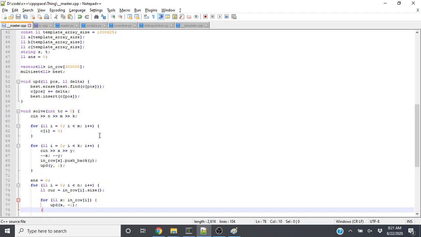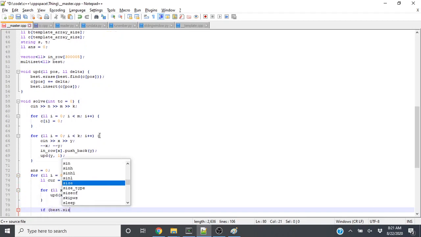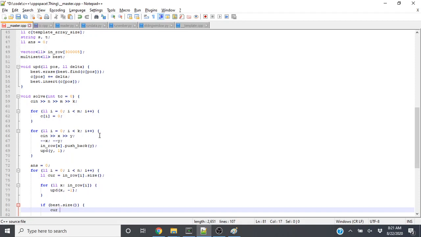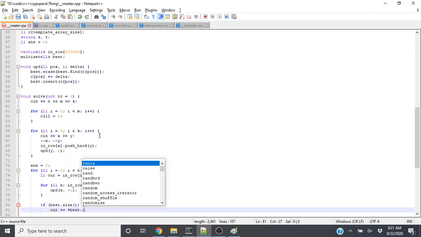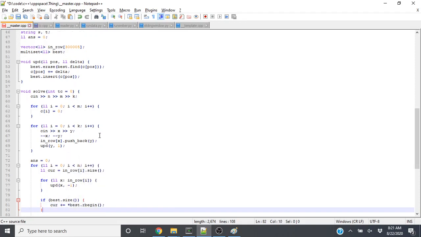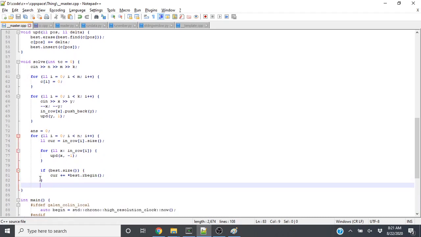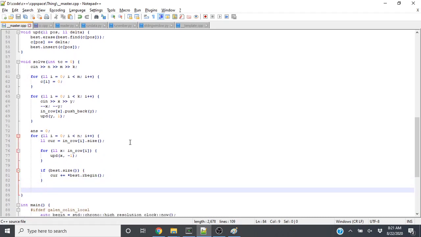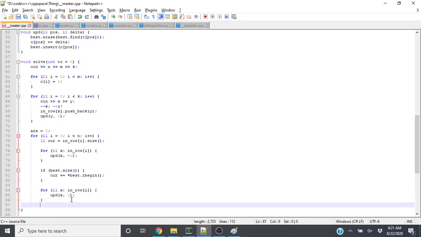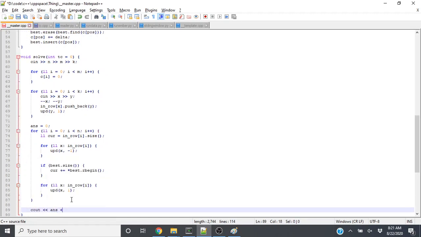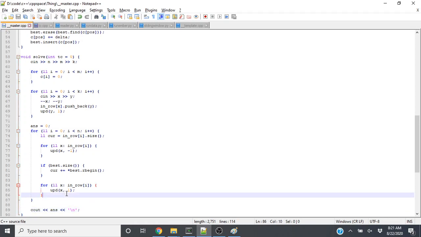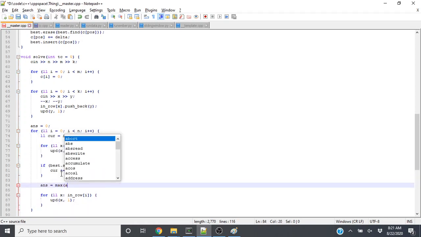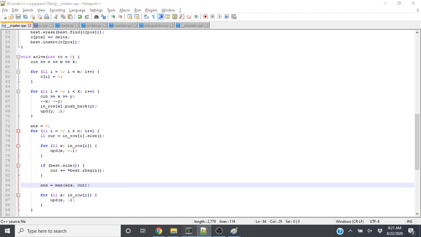Then if best.size, take the maximum, best.rbegin, which works as the maximum. It's the reverse beginning, which is the end element. Then we're going to put these back in. And that should be it.